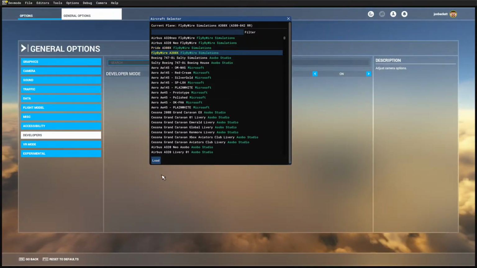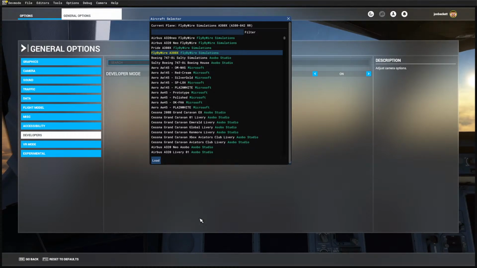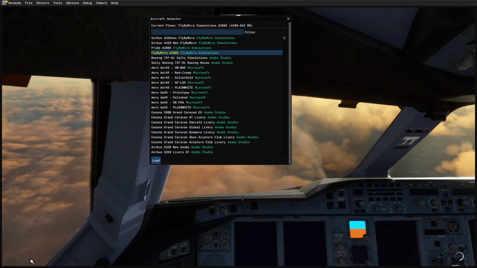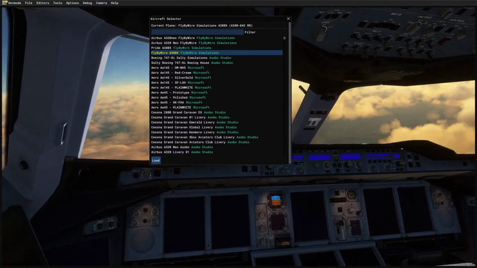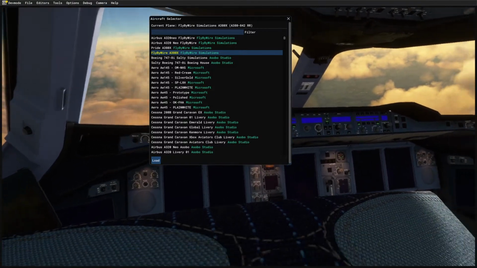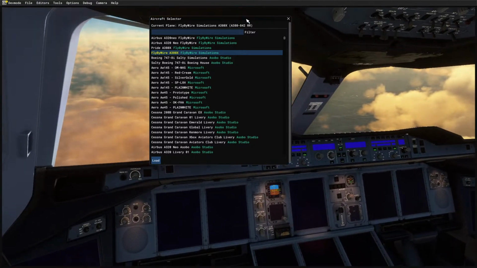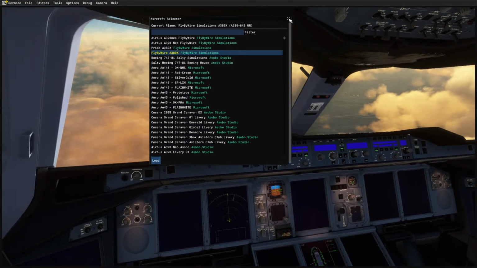We'll just load a different livery of the same aeroplane. Go back, resume. And we have control. We've just got some hard work to do now.